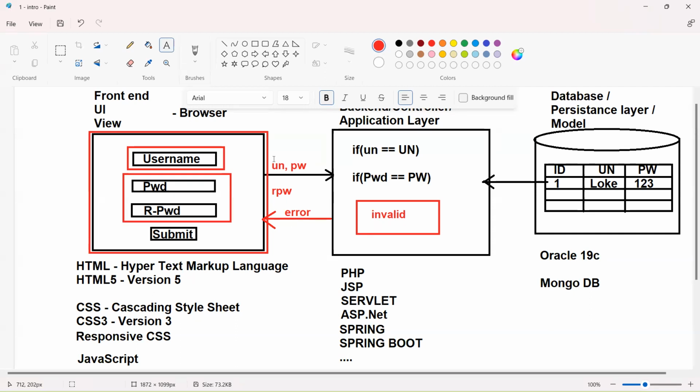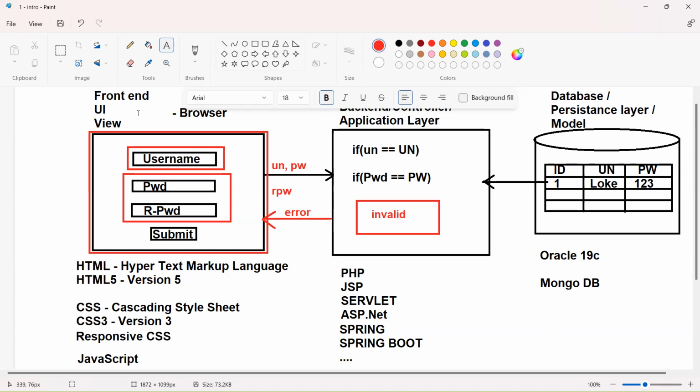Without sending the data to the server, JavaScript will validate the data on the client computer itself, and it will show you a pop-up error, an alert, a pop-up message, or a prompt that your data is invalid.